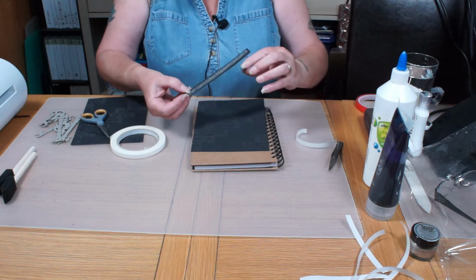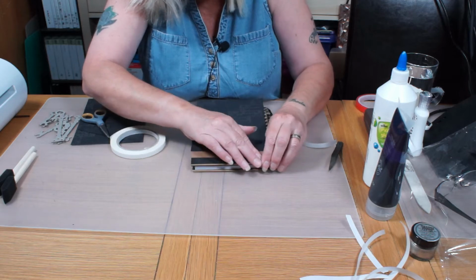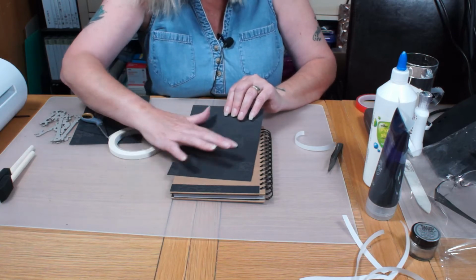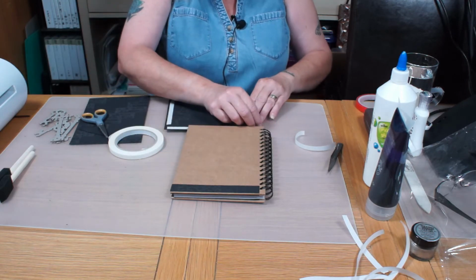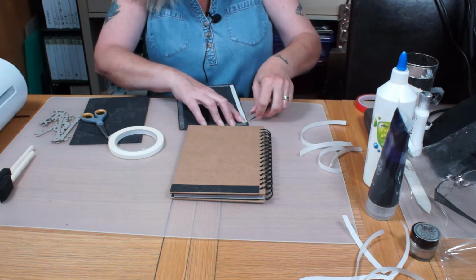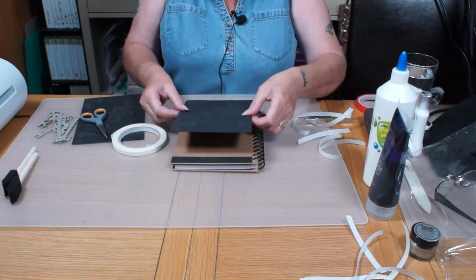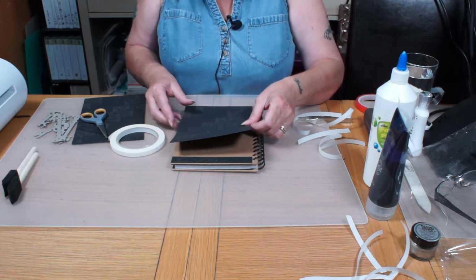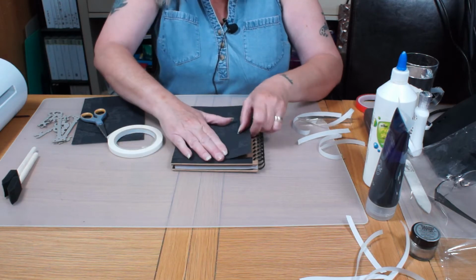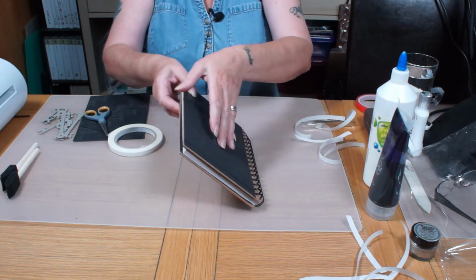Now, if you're at home, you'd have time for your PVA glue to dry. So I'm just using double-sided tape, and I've used the raised size of the embossing folder. We'll bring it in, come right down to the bottom and onto the edge. You can feel your way along and then pop it down. And we're going to do exactly the same for the back now.